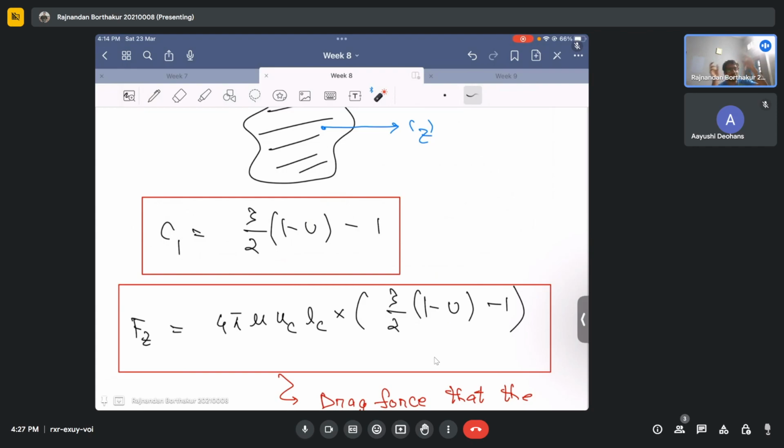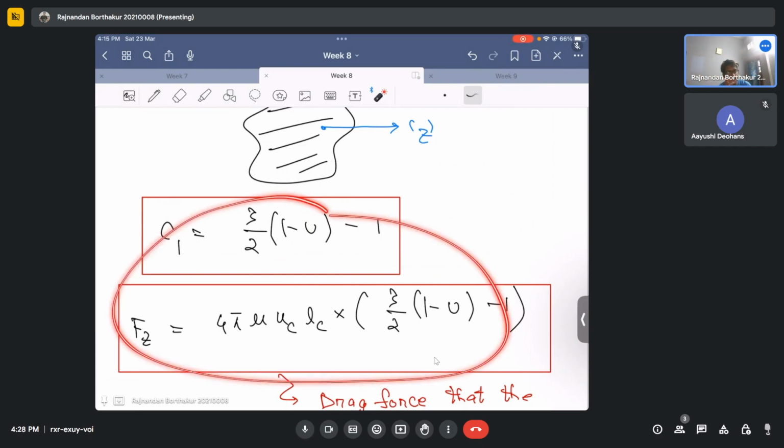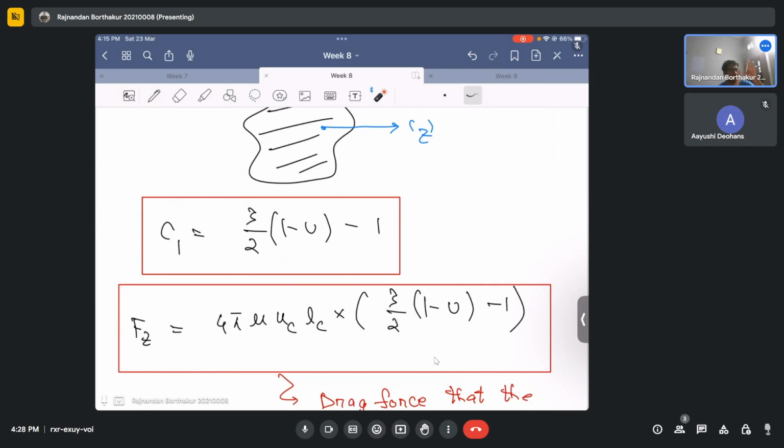See, there is a very famous expression of Stokes drag, that is, what would be the drag on a sphere if there is a uniform flow coming from the far field. And that you can answer from here. Can you tell me what would be the value of C1 if you want to hold the sphere? Remember, you are holding a sphere. Now the sphere is not moving. This means that the sphere would indeed experience a drag. What would be the value of C1, and what actually is the drag force?